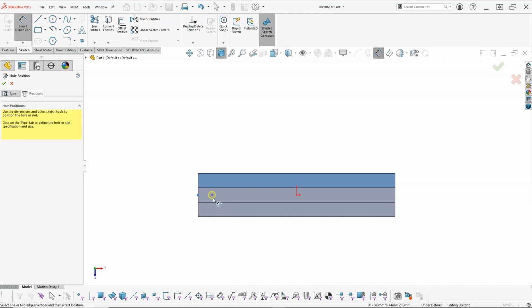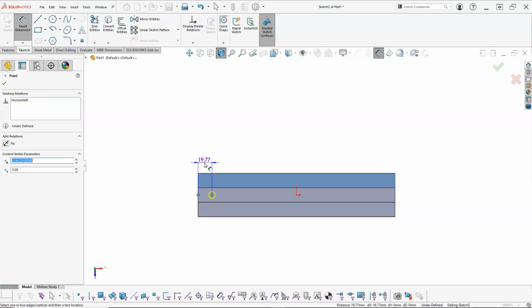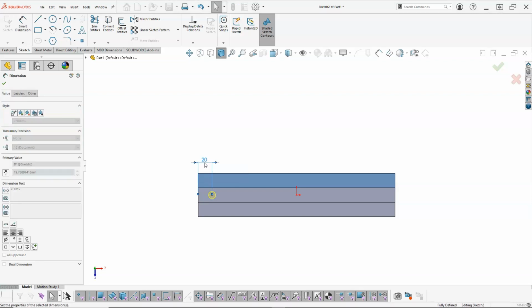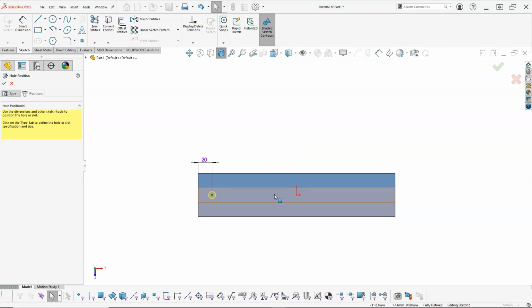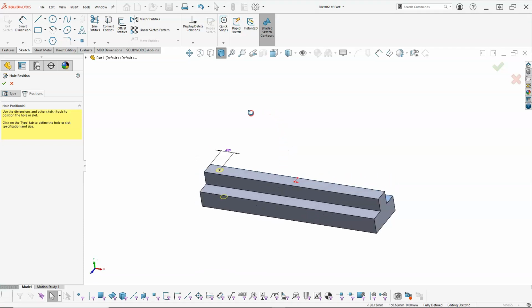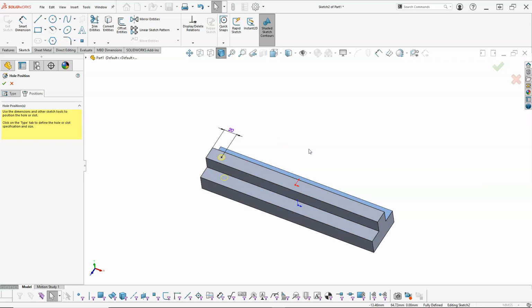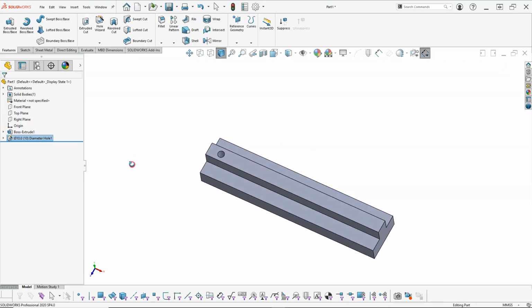And that got the midpoint, which I've been doing a lot lately, seems like, but it's not going to hurt anything, at least that I can currently identify. And if we rotate over, we'll see the end condition going all the way through the part. All right, so that gives me my first hole.